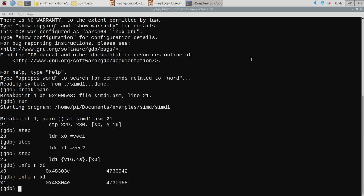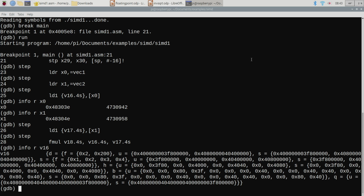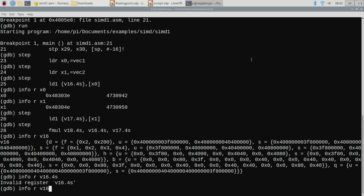And how many bytes are there between 3e and 4e? 16 bytes. Well, that's exactly 4 times 32 bits, right? 16 bytes is 128 bits, and 4 times 32 is 128 bits. That makes sense. Okay, so then if we load those two things in, I'm about to do the multiplication. So if I look at V16, okay, actually, I think you can do this. Nope, you can't do that, which is annoying.